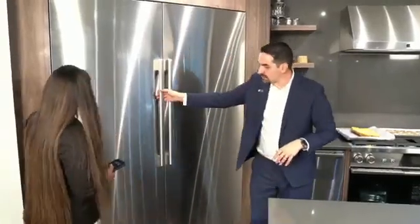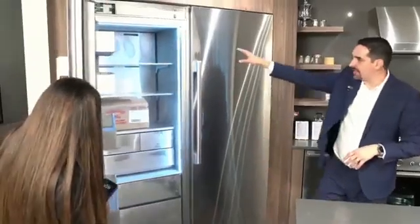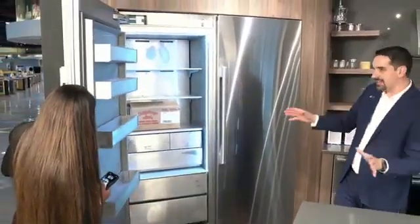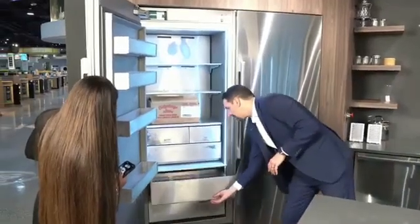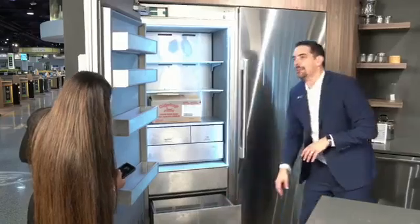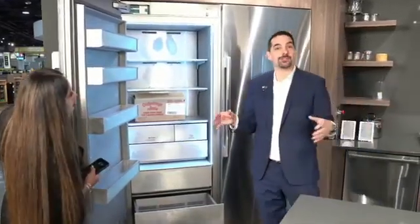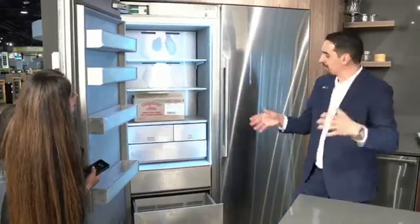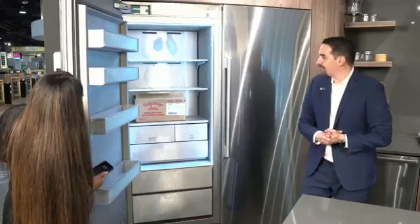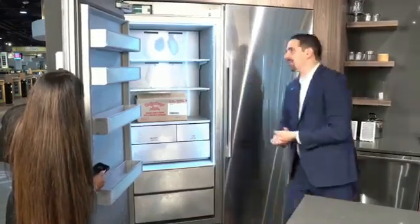So on the freezer side, fairly similar, right? You're going to have that same stainless steel interior, and you can see, really, really wide drawers here. So you've got plenty of space for frozen pizzas or anything like that. By the way, even on our 42-inch, those drawers will fit your standard grocery store size frozen pizzas, and you're going to be able to do that in our column freezers as well. So really just beautiful, beautiful pieces of refrigeration equipment.